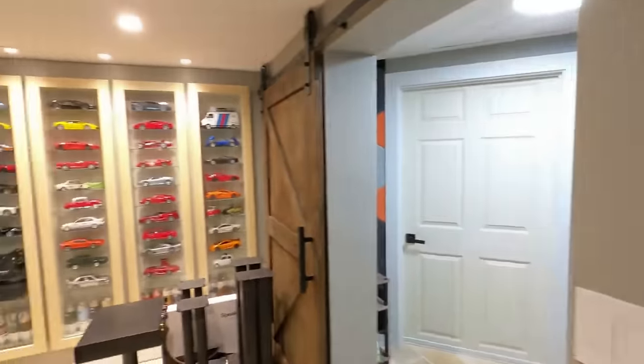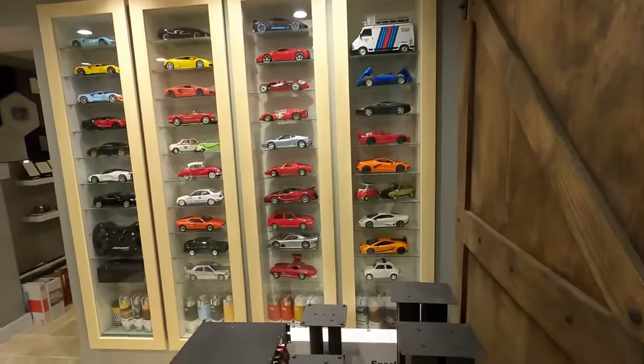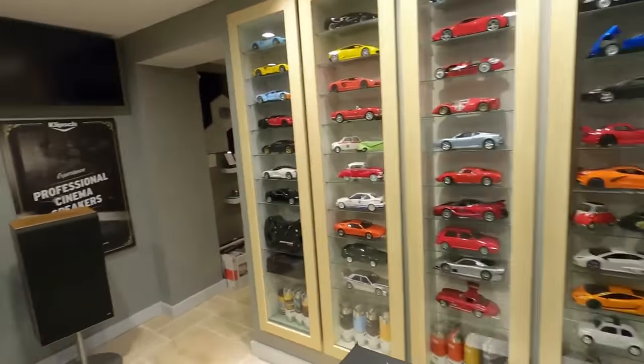So let me jump back out here. So this is kind of what we call our lobby space. Again, we're car guys, so we've got some car racks. Got speaker stands for demoing, not speakers in that other room.